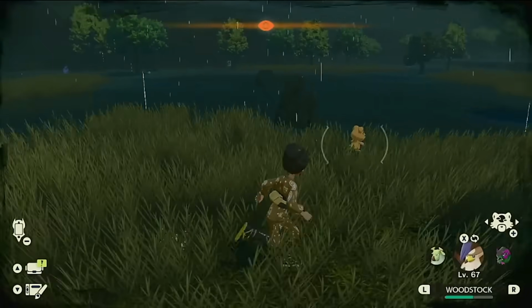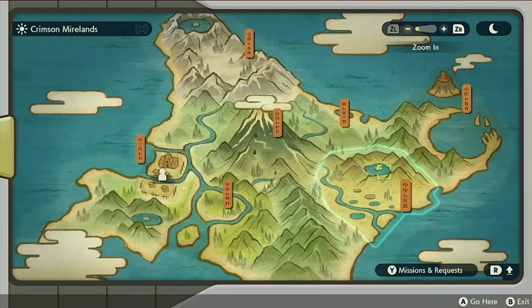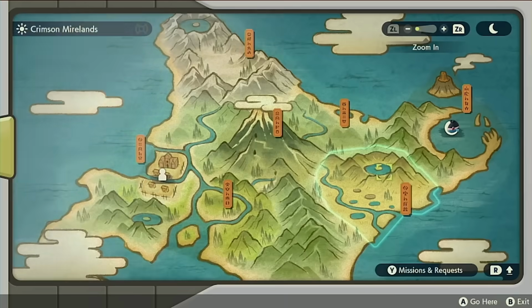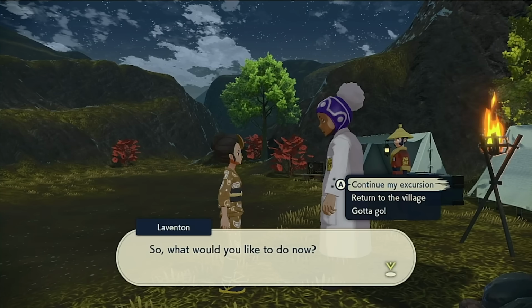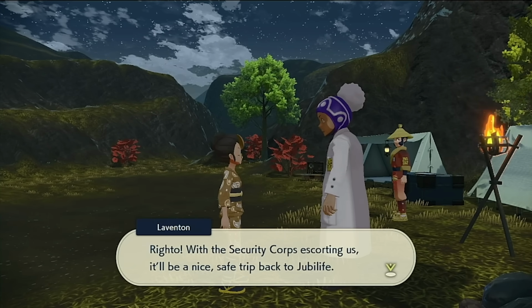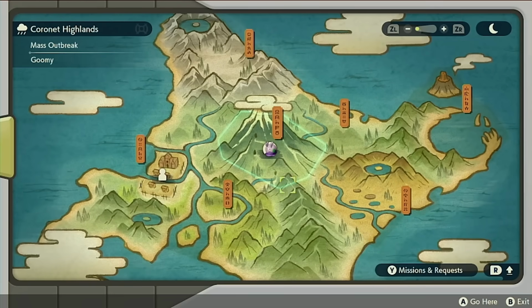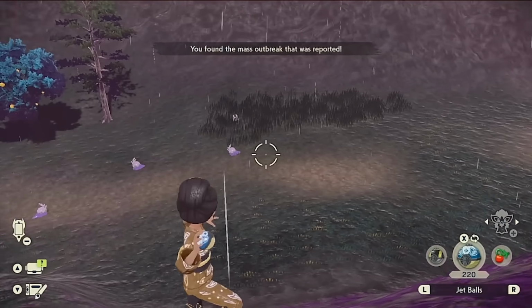After completing both of those, we start resetting the map by going back and forth between the Crimson Mirelands and Jubilife Village to try to trigger a mass outbreak of one of the two Pokemon. If you don't already know, mass outbreaks have insanely boosted shiny odds and are effectively the best way to find shinies in this game. But resetting for them can be pretty tedious, so sometimes I just opt for the old-fashioned way. Anyway, the first mass outbreak we see is Gumi in the Coronet Highlands. Breaking with tradition, we head there to check it out and see if we can grab a quick shiny.